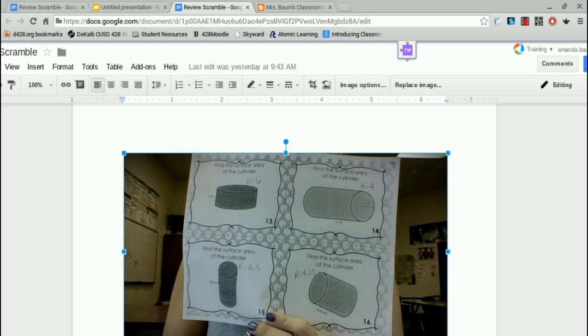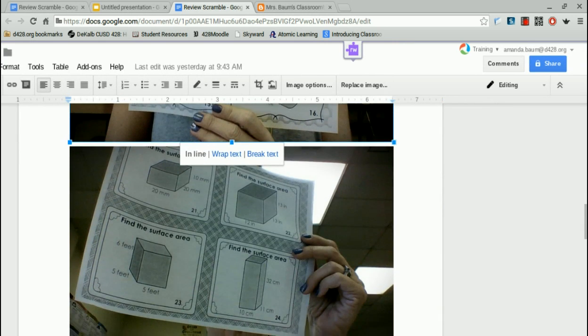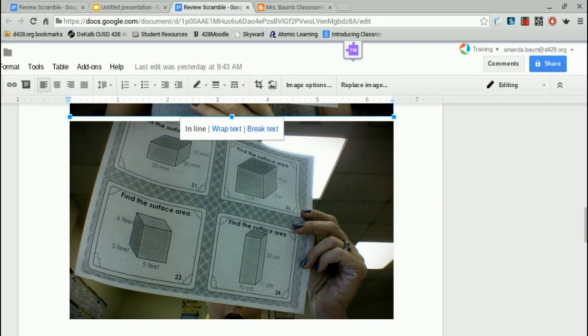Okay, so here is surface area of cylinders. So if you chose this one that had a radius of 6 and a height of 5, you should have had 414.48. If you chose this one where the radius was 4 and the height was 11, you should have gotten 376.8. This one where the radius is 2.5 and the height is 8.5, you should have had 172.7. And on this last one with the radius of 4.25 and the height of 6.5, you should have gotten 286.9.